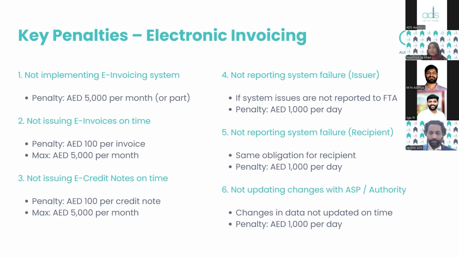If you're not updating changes with the ASP or the authority, so if there are changes in data which are not updated on time, the penalty comes up to 1,000 dirhams per day. So we need to ensure that whatever comes into the picture as a new law has a backup of penalty to it. The reason is that we ensure we complete the requirements as and when they arise, rather than delaying them and ending up paying penalties.